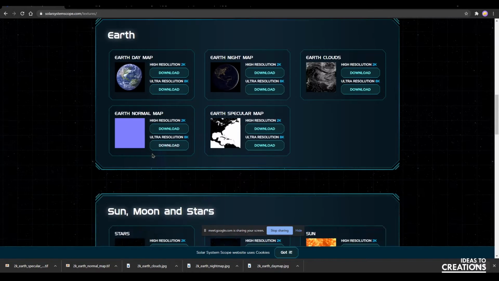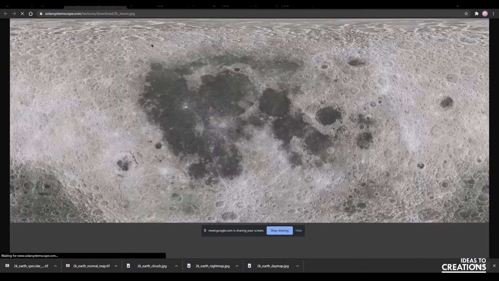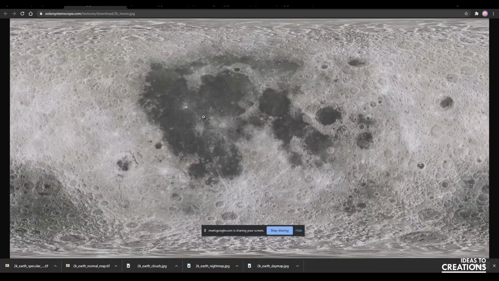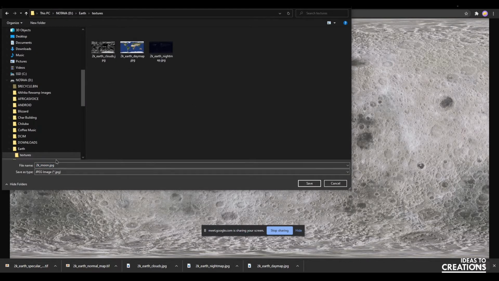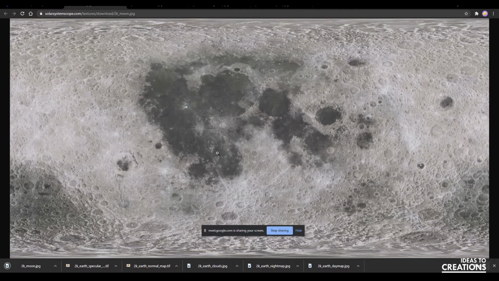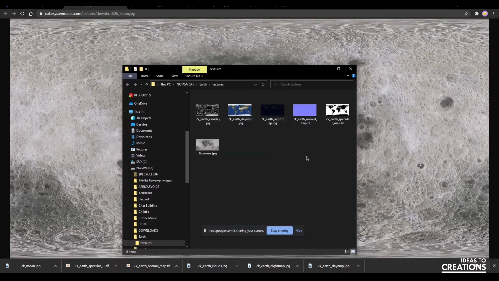And let's not forget moon. So moon is here. Now moon only has the surface, they don't have that specular and normal. And I'll just show you how to make your own. Not really make your own, but kind of fake it inside Blender as well. So show in folder, there's all our textures.